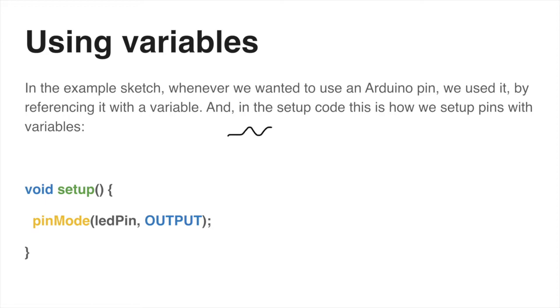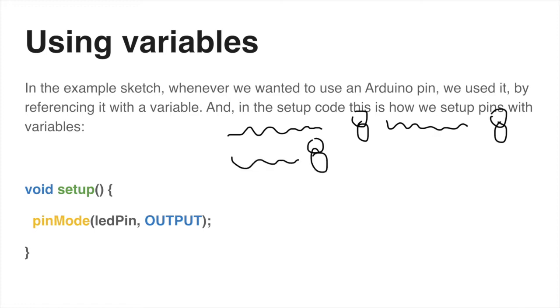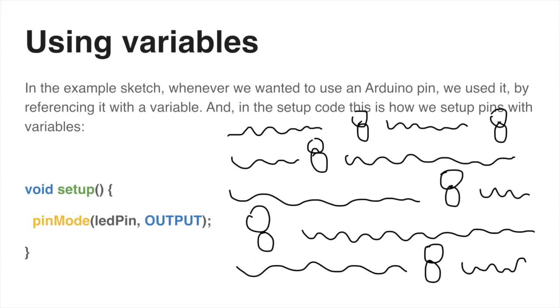So let's imagine I have a lot of code written here, and every time I write a number, I'm actually using a pin. And let's say, in this case, I'm using pin 8. So now, let's say I tried to upload this code to my Arduino board and it wouldn't work for some reason because pin 8 is being used by something else, or pin 8 is on the wrong side of the board and I just don't want to use pin 8.